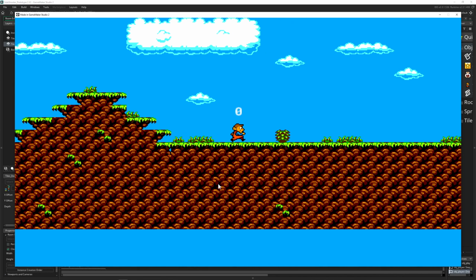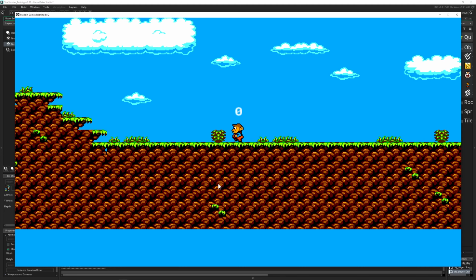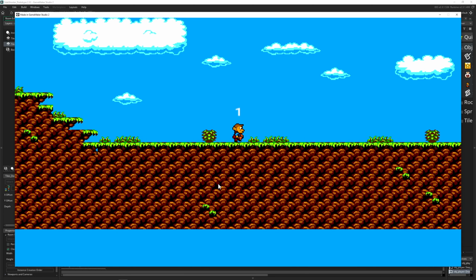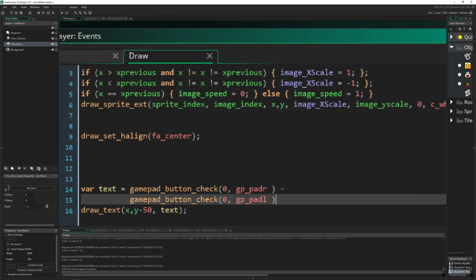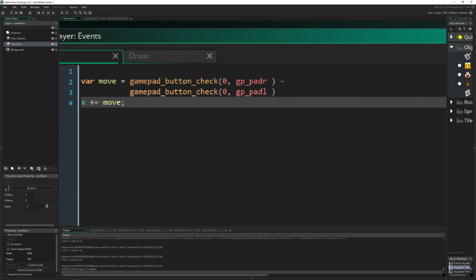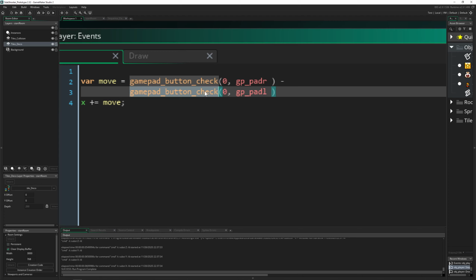So here we are not pressing it, and we're pressing right, and we're pressing left. And I guess it's impossible to press both of them. Let's check that out. Yeah, it doesn't work. If I'm pressing both, they will cancel each other out. So let's go back in here. So it does work. So here this could return 1, and this one can return 0 or 1 also.